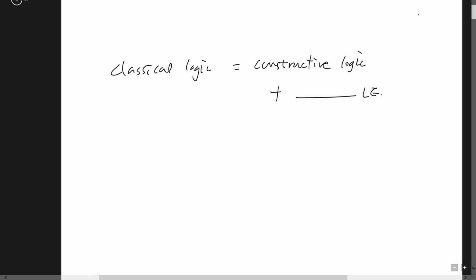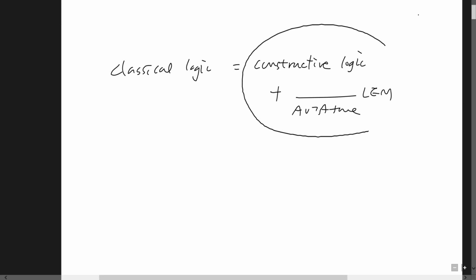So previously, we derived classical logic as an extension of constructive logic. From constructive logic, we can add a new axiom, for example, the law of excluded middle, and then we obtain classical logic.